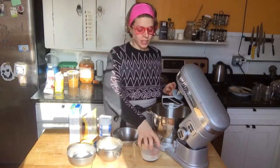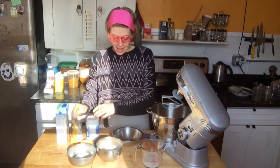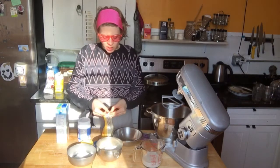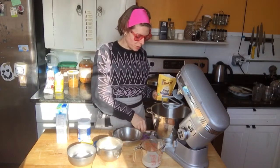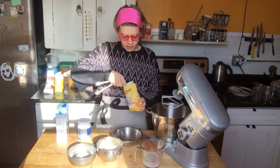To start our vegan brioche, we have to get our wet ingredients ready. First, I have 3/4 cup of almond milk, original, over here. And I'm gonna get this egg replacer going. It's 1 tablespoon of egg replacer to 2 tablespoons of water. I'm gonna use this almond milk instead of water.